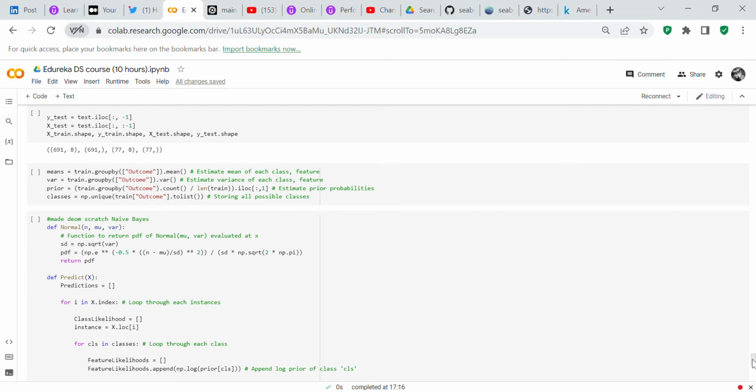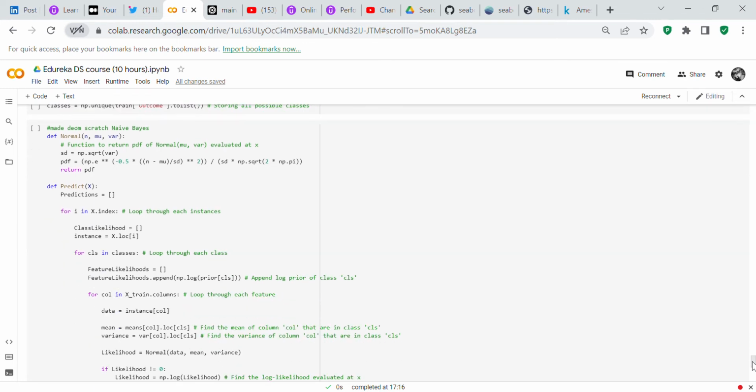Prior equals train.groupby('Outcome').count() over len(train), .iloc[:, 1], and that's the estimate of prior probabilities. And classes equals np.unique(train.Outcome).tolist(), so that stores all the possible classes. But in this instance, it's only going to be a 0 or a 1.